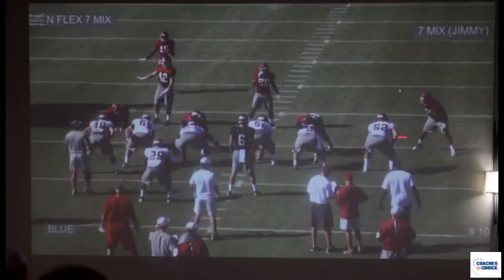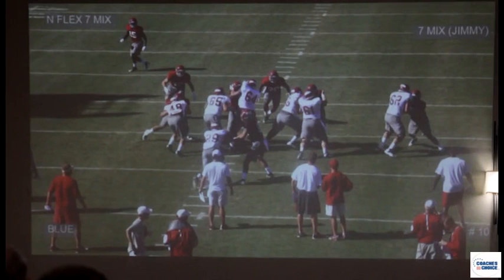You'll see that guy has this B gap, but obviously he's too far to cover it. So Jimmy is a two-gap — not a now-stunt. The five technique on the Jimmy side is going to play the inside half of the block of the tackle on any aggressive block he faces. We do not want to go now, because we don't want that ball rolling off the table quick and giving us a decision immediately. We want to slow it down and give the defense enough time to recover.